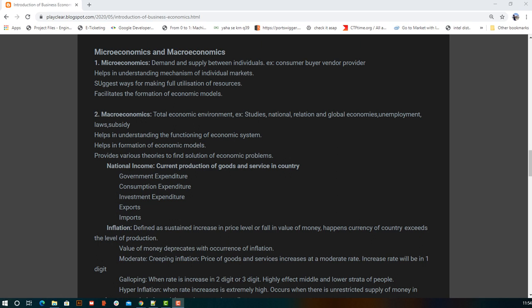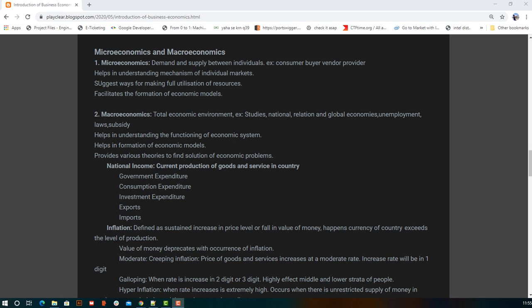One is the government expenditure, which the government is spending. Consumption expenditure, which the consumer is spending. Next, the investment expenditure. Here the spending is with the intention of generating some revenue out of it, but in government expenditure it is trying to serve the people. Now there will be a difference in this. Investment expenditure is like commercial thinking, but government expenditure is specifically about providing money back to the people's fund. The government got income from the public, and now it will be creating non-commercial things like roads, all those things for the public.